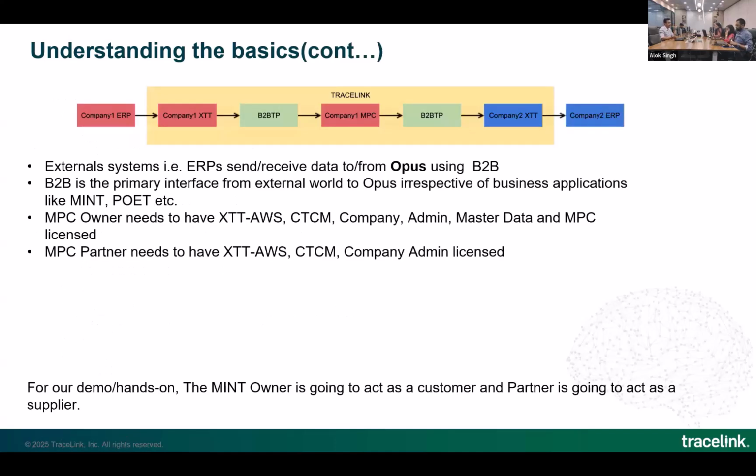Once we have identified that, we should always keep in mind this diagram where a company sends a document. From external systems, the document comes to Opus via Opus Gateway, which is B2B, which is the XTD application, where you create the B2B connection. And then certain processing happens on the transaction itself based on how we have configured it. It gets delivered to the business application, and then it follows the outbound path and gets delivered on the outbound side. Again, the receiver side would also have the XTD because it is an enterprise application.